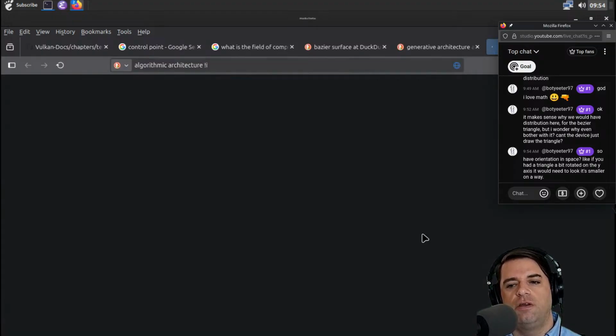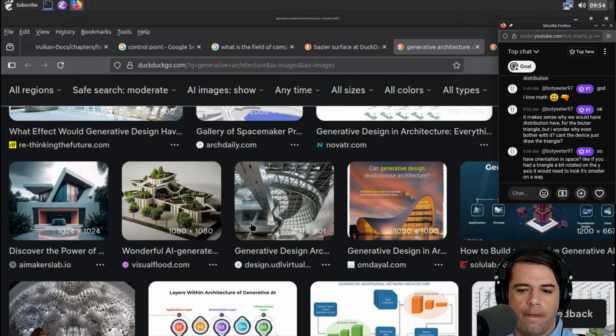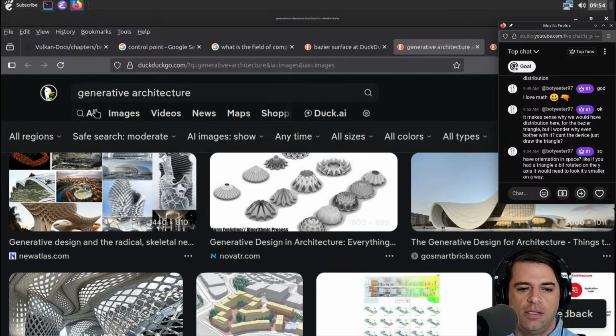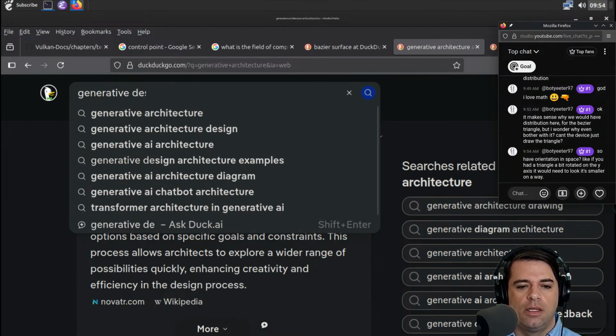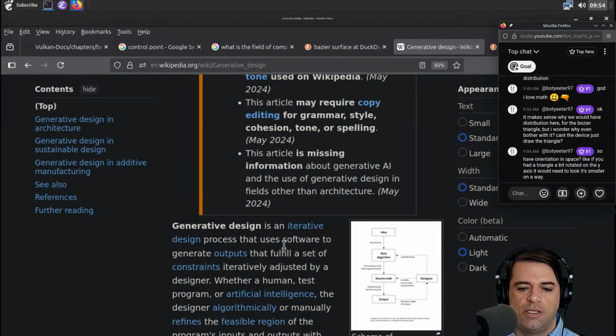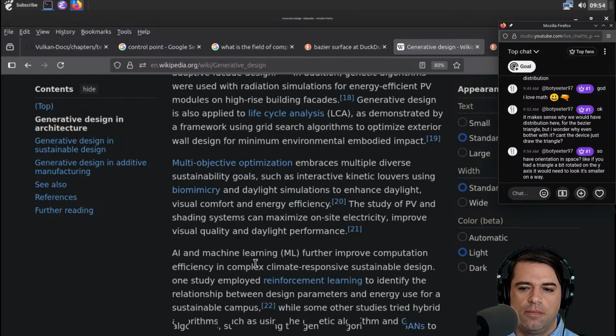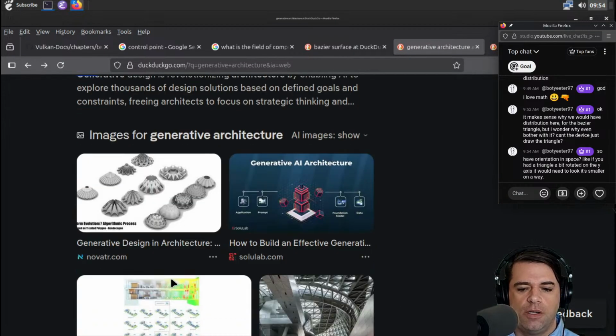I swear this is a field. Maybe it's not a field anymore. Yeah, this looks good. Generative design? Is that my problem? Let's try generative design. This looks promising. No. All right, I give up. It's called something. If you know what it's called, let me know.